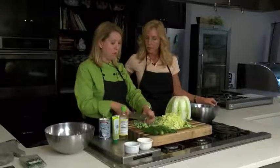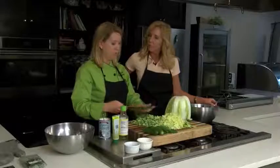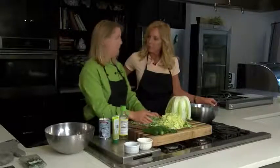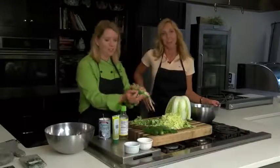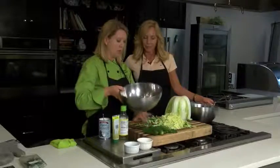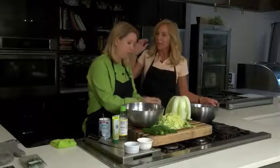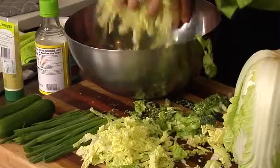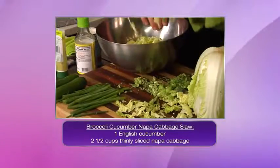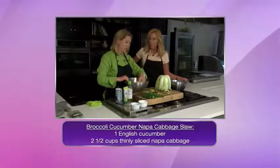I do a fall broccoli salad where I typically will have broccoli and some onion and bacon, and yeah, it's really good. Oh boy. So the broccoli works really well. I even use some of the stalk as well, so don't feel like you have to throw that away. Okay. So yeah, I noticed you chopping that up, and I usually don't use the stalk at all. I usually just toss that, so that was interesting. Yeah, I mean, it's still great. It's still good. Still cutting it down a little bit smaller.